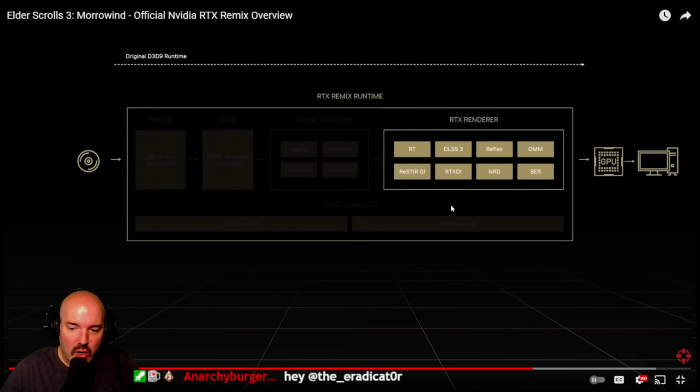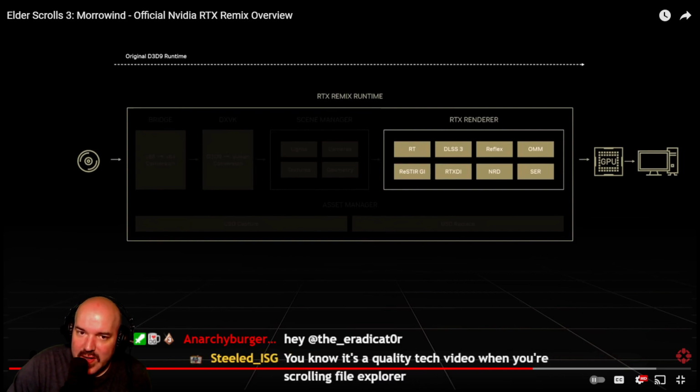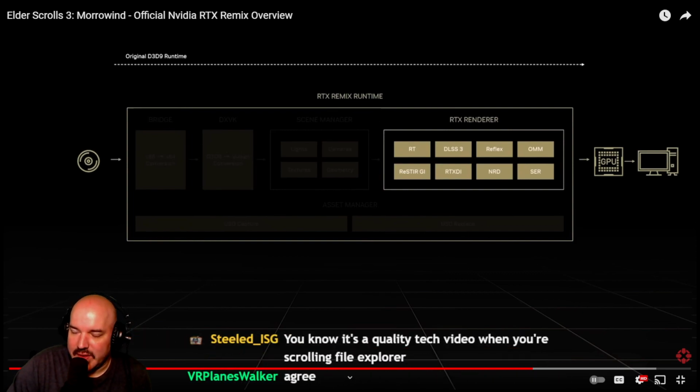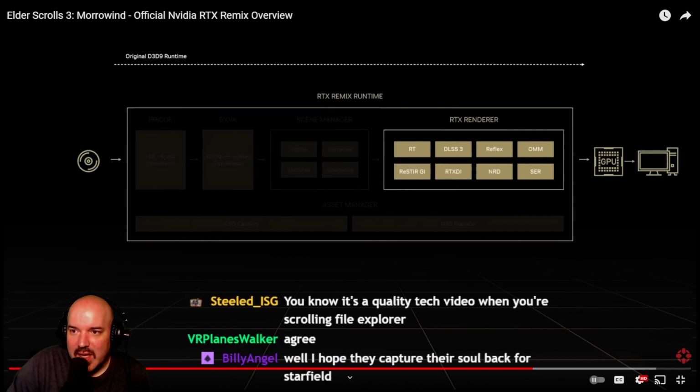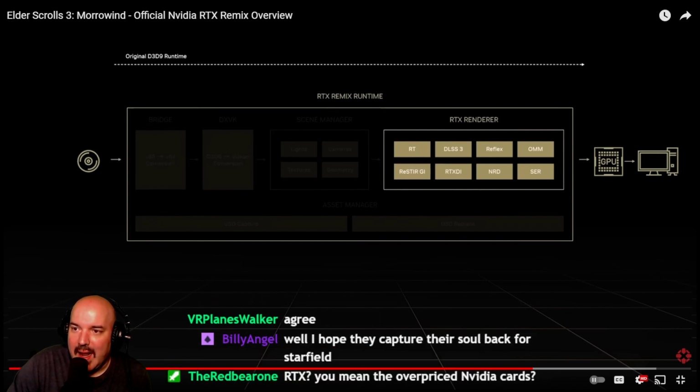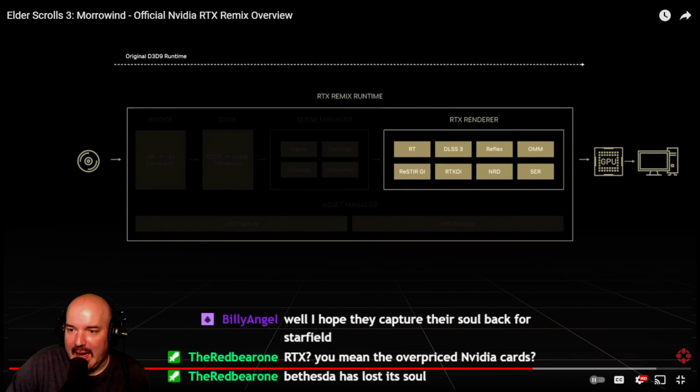So true, Ash. Dude, I feel like the soul has completely left Bethesda. It feels very, very shallow over at Bethesda these days. Such a great comment, Ash. I completely agree, man. Bethesda used to mean something to me. Bethesda carried weight. Bethesda used to mean that I would have a great experience, you know? And what has it become, man? It's a shadow of its former self. Completely agree with that, Ash.